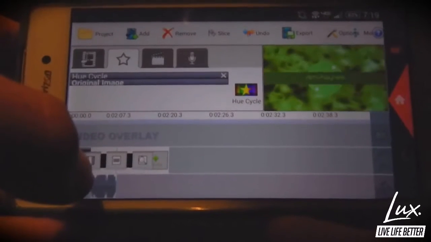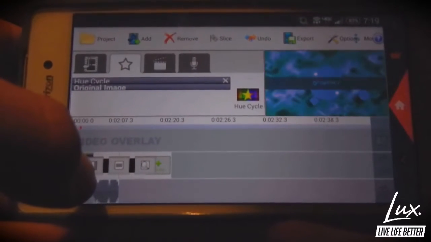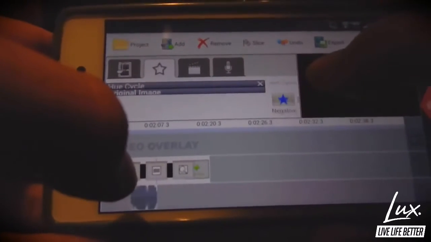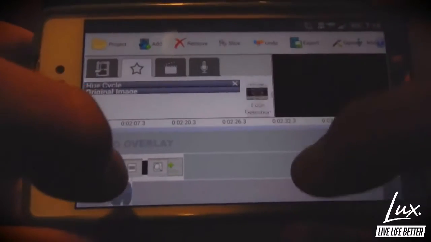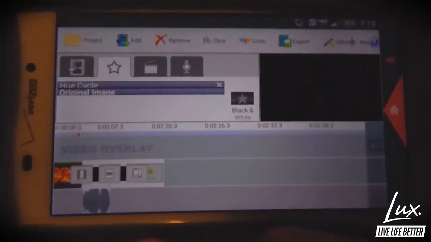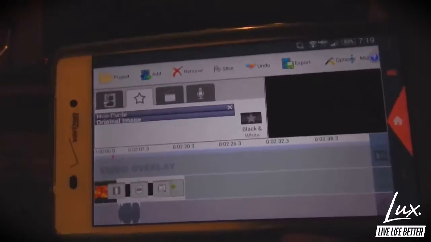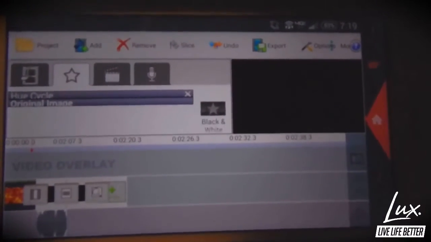So as you can see, there's a different hue right here. So you can change up how the hue looks. It'll automatically do it if you want to do the hue cycle as it says right here. You can do other stuff like noise, and there's a lot more stuff other than that. So if you really want to scope this out and try it out yourself, feel free to do so, and give me your thoughts about it.